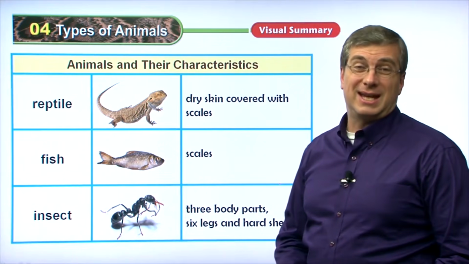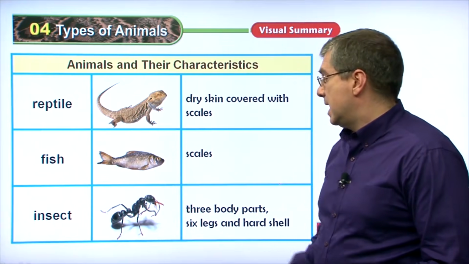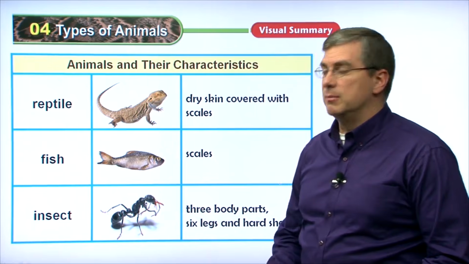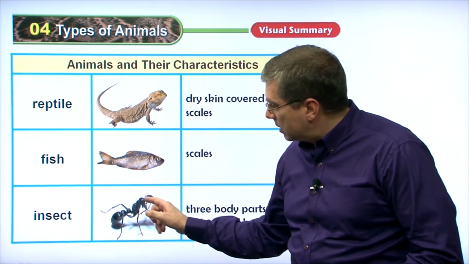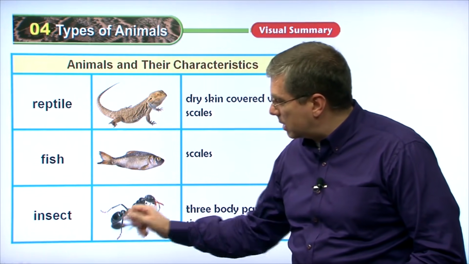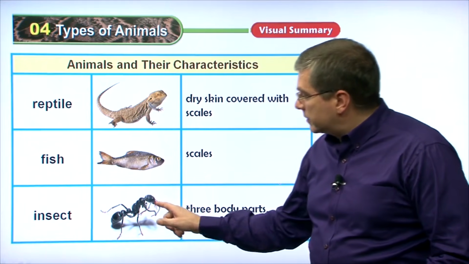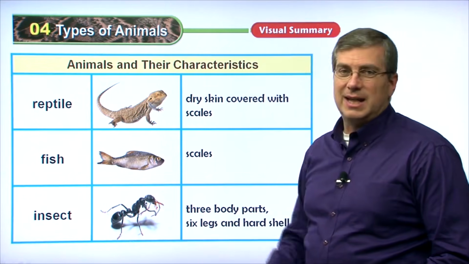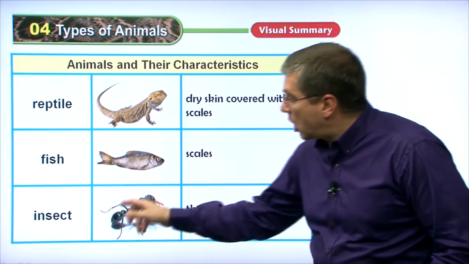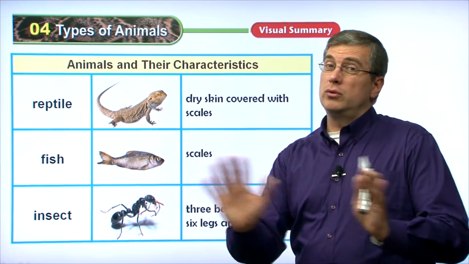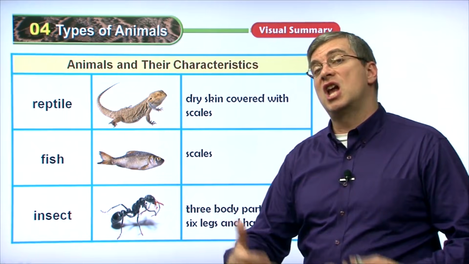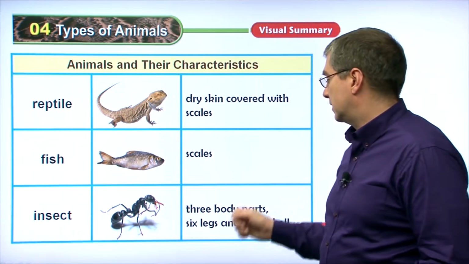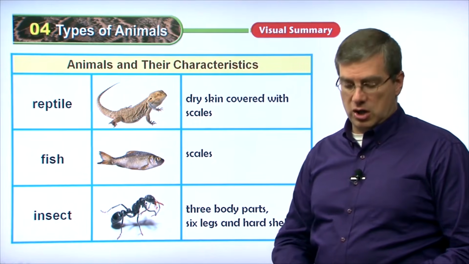What are the unique characteristics of insects? Insects have 3 body parts, right? The head, the thorax, and the abdomen. 3 body parts. So we have the head, we have the thorax, and we have the abdomen here. 6 legs, 1, 2, 3, 4. You can't see the other 2, maybe it's kind of hard, but you know this ant has 6 legs. And it has a hard shell for its body. No bones on the inside. It has a hard shell instead that provides the frame for the body. So insect is 3 body parts, 6 legs, and a hard shell.